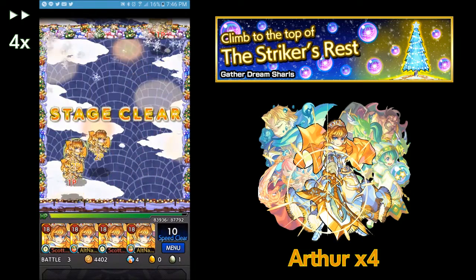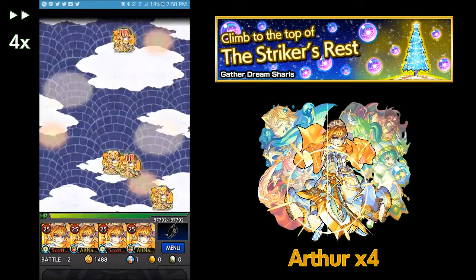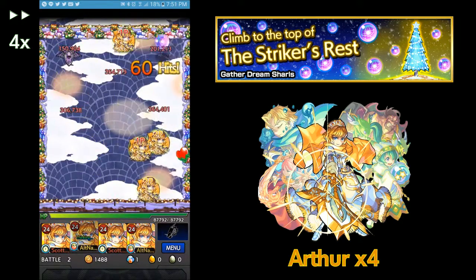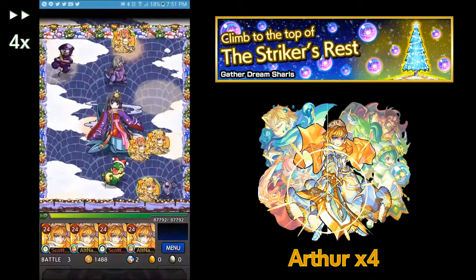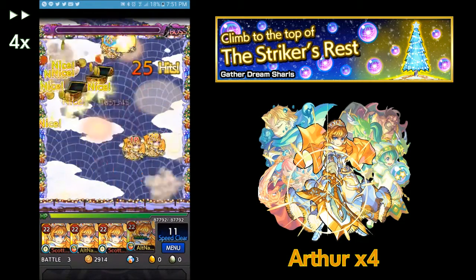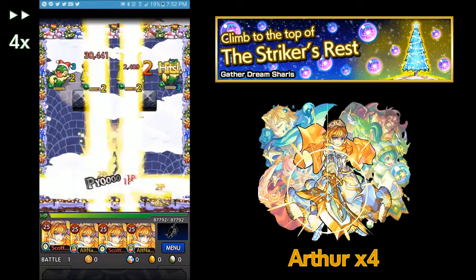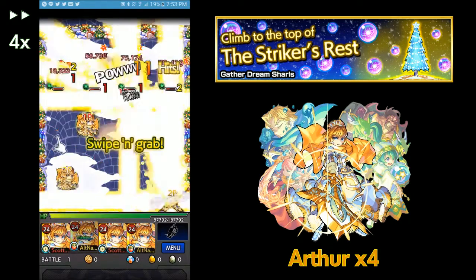And like I said earlier, the first few floors are pretty trivial. You can probably bring any team that you can make and just take them along, and you probably won't have too much trouble. Maybe starting through the 6th floor, it'll be a little more difficult, but just slightly. Alright, so we're on floor 5 here.